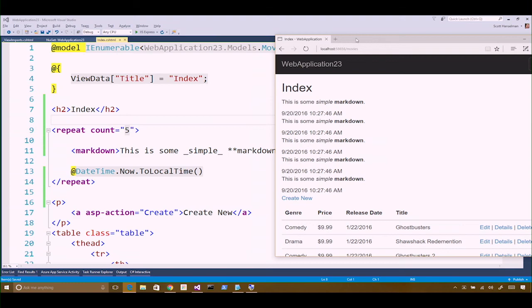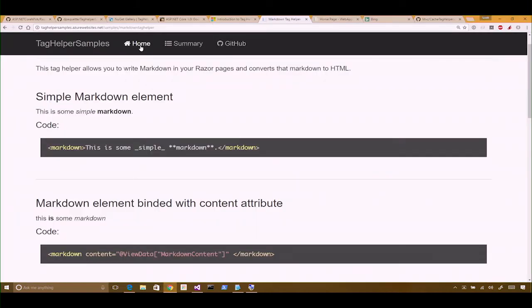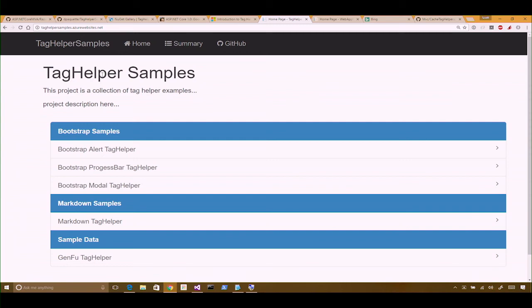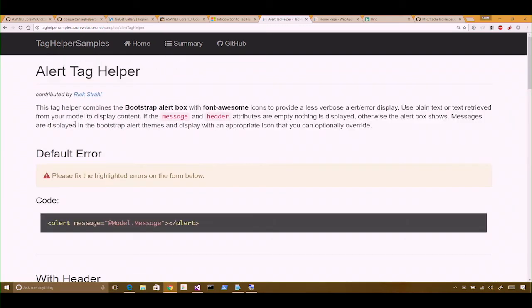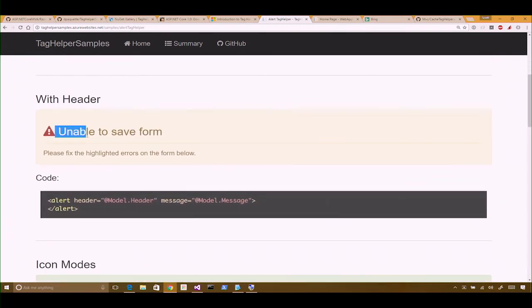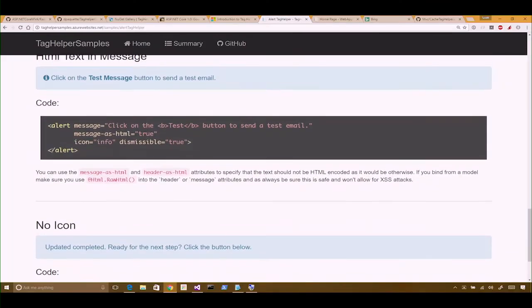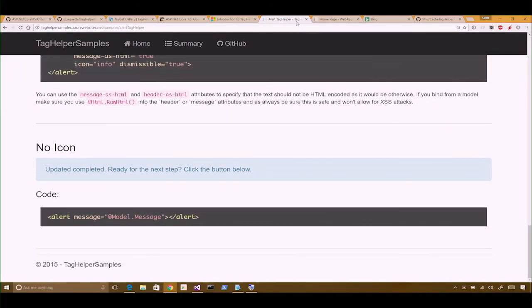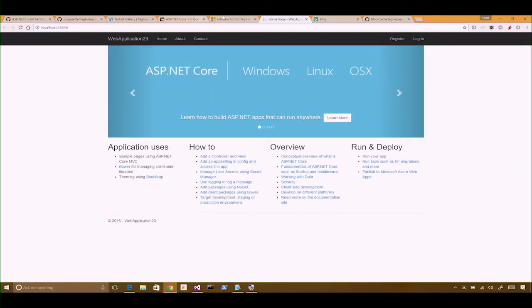Just a taste. There's so much you can do with these. If you go over to Tag Helper Samples, his site, he's got ones for Bootstrap that can help do alerts and things like this. So then you would write alert. You're almost inventing your own HTML. Yes. He's also triggering JavaScript with some of these. You can do all kinds of things. He's got divs that match Bootstrap. It's up to you how far you want to take these kinds of things. You can make them as sophisticated as you want. The caching one is quite sophisticated.